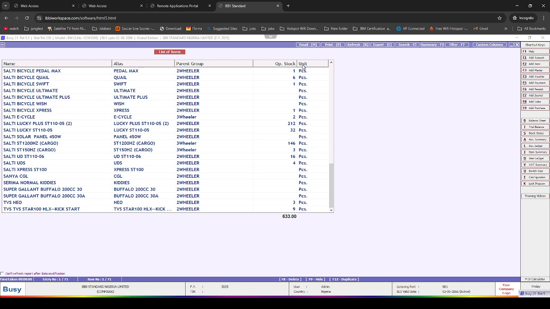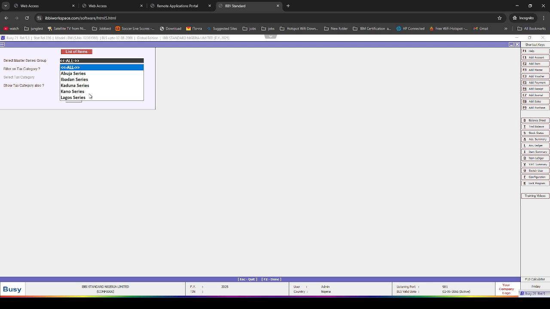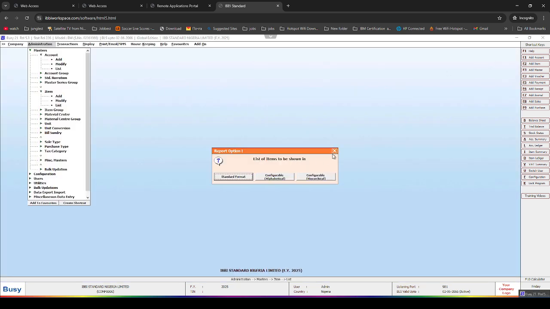All items in units are in pieces. They are all under a parent group. Their alias name is specified as what we have here, and then these are the names of the items. So if I click on close here, it simply means that I have all my items here for each of the locations set up.